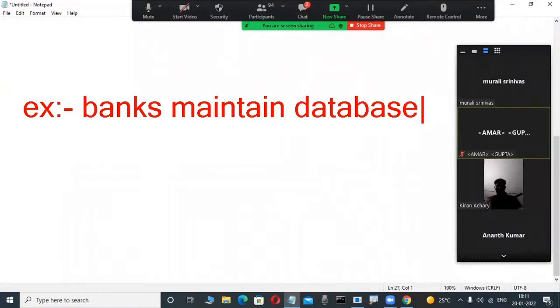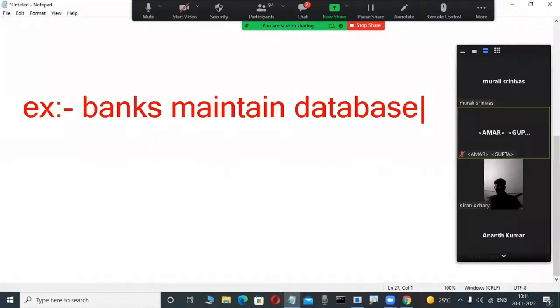That's why, when account holders or customers deposit some amount, they want to store those details permanently. Suppose you or I, or some customers, are withdrawing some amount. Those details also they want. Again, some fellows are transferring money from one account to another account, either online or offline or anywhere.